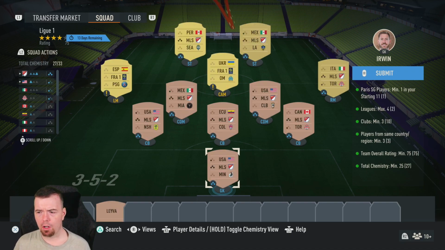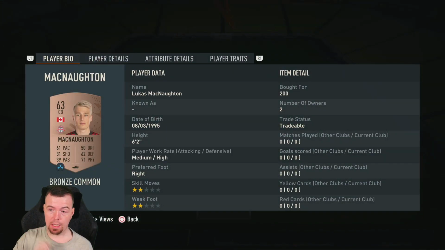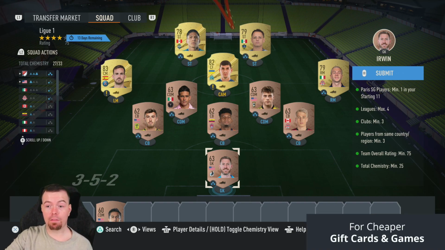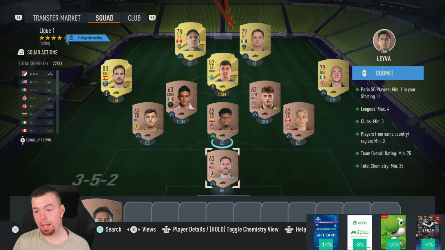Total chem 25, I'm on 27. Obviously, just 2 players out of position. Everyone else has got to be in the right position. So, we get into it. Irwin, 150. As I said, you can pick them up for 150. By the way, this 75 rating is the lowest you can get away with. You have to have 63s and 62 ratings. Like, if I tried to put a 60 rating, boom, off chem, off rating. So just bear that in mind.